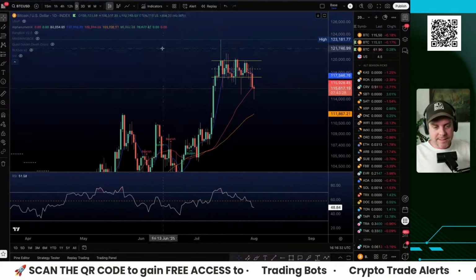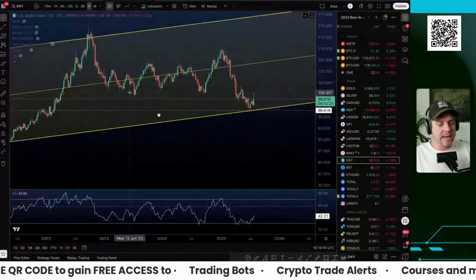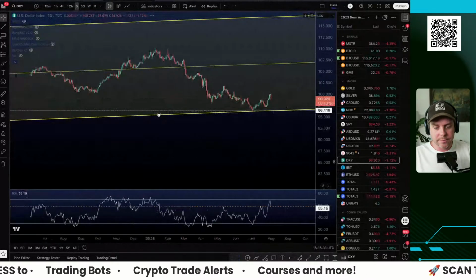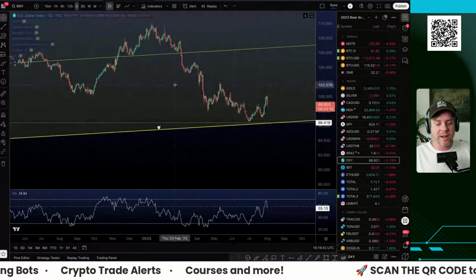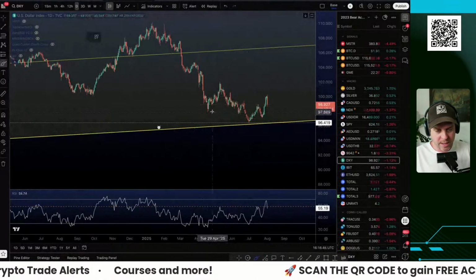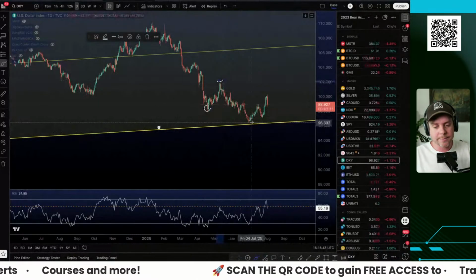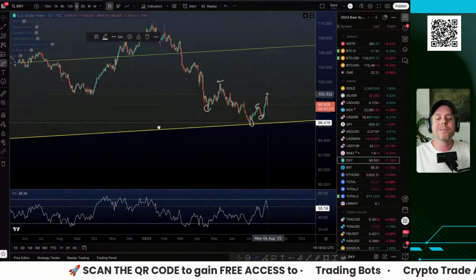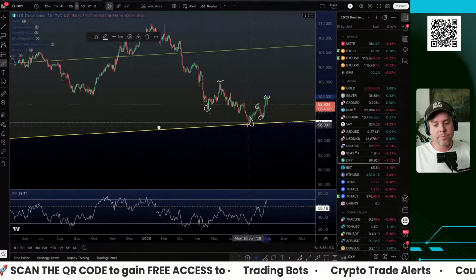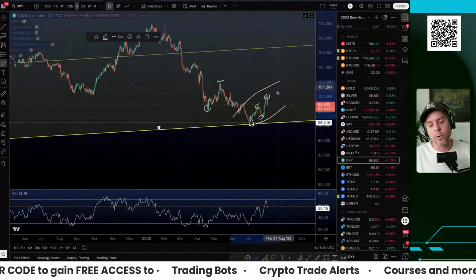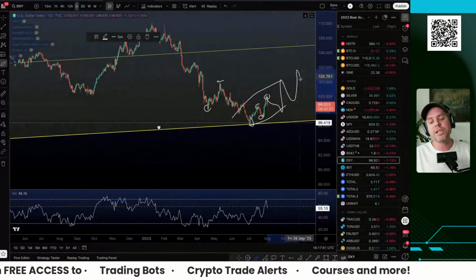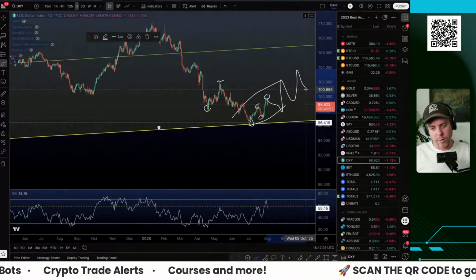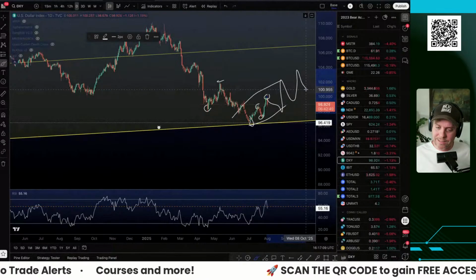Now, some of the headwinds that we're facing here is the DXY. The DXY was rallying quite a bit on the daily. It's since corrected, but we've had this formation. Let's grab our pen here. We had a low, lower high, low, low, lower high, first higher low, first higher high. So we do have to be aware that this may form some sort of a channel. And if we form a channel in here, yes, there will be good trading days, but the overall headwinds of the market are probably going to put us into some sort of a downtrend.